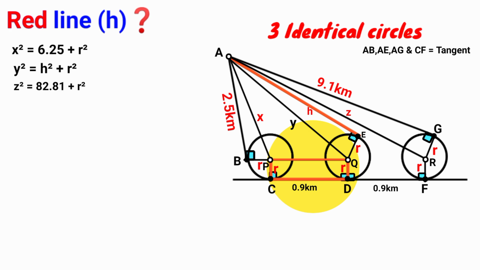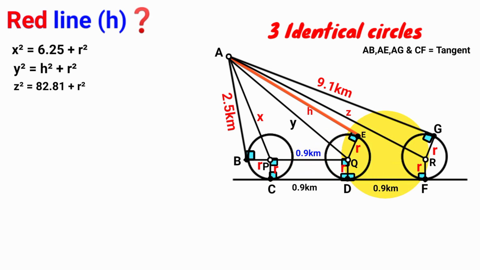Another property of a parallelogram is that opposite angles are congruent. That is, this angle and this are equal. So this is right, and this are also equal. So this is also right. Now the right angles prove that the parallelogram is a rectangle. We know opposite sides are equal. So this side is equal with this. Therefore, the length is 0.9 kilometers.